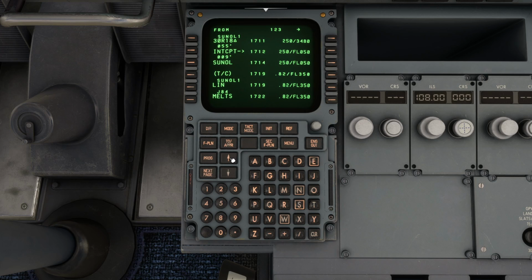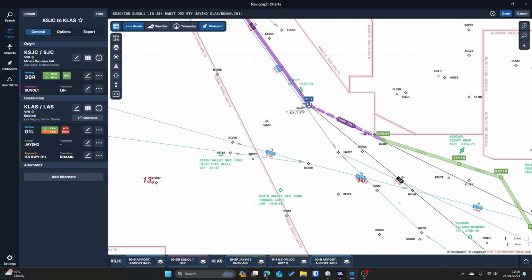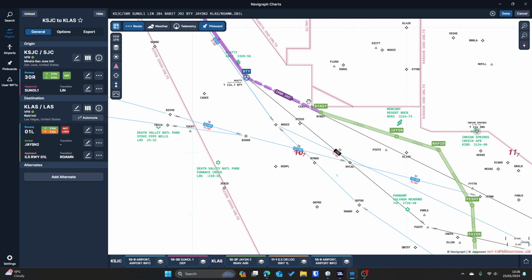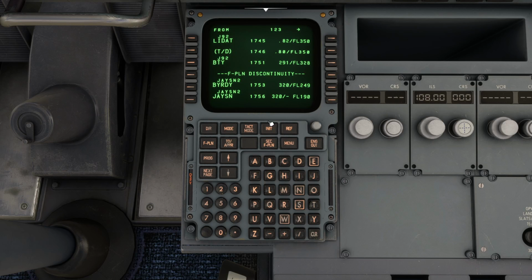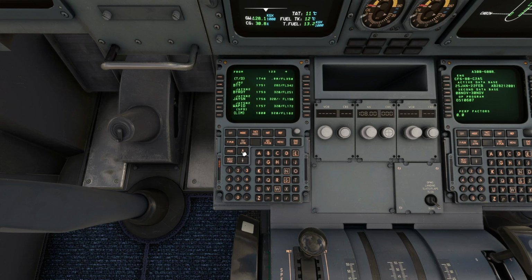Okay, so we've now got pretty much the whole route. Let's see if there's any discontinuity still in here. There is. So we can just clear that out. The reason there's a discontinuity is there's actually some manual navigation between the end of using an airway and joining the beginning of the standard terminal arrival route. So there's actually a piece of own navigation essentially. But we'll just clear that out because we're going to go direct between there, so it's not really going to hurt us. Okay. And let's just scroll through just to double check. And that all looks absolutely fine. Okay, so we've done the flight plan.